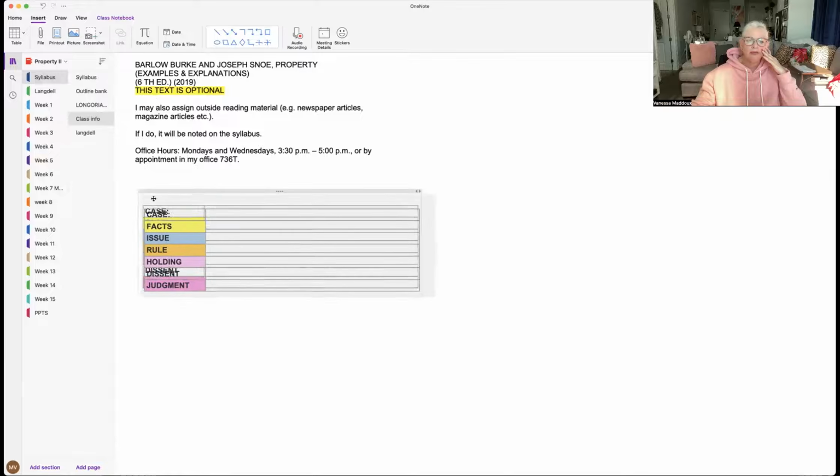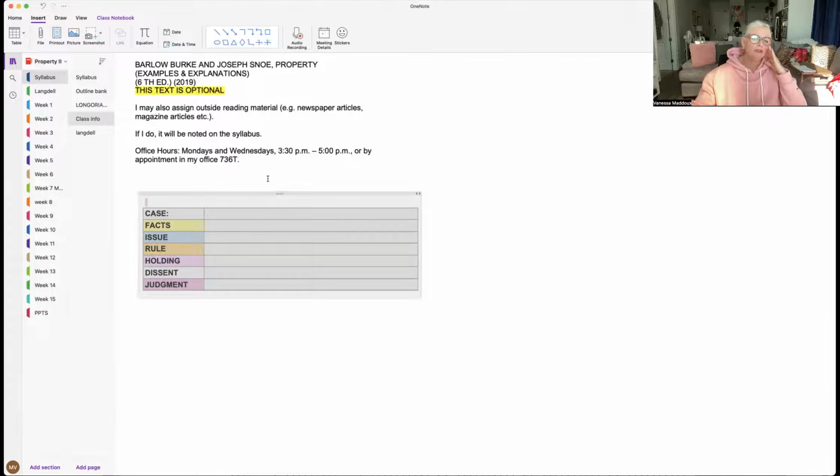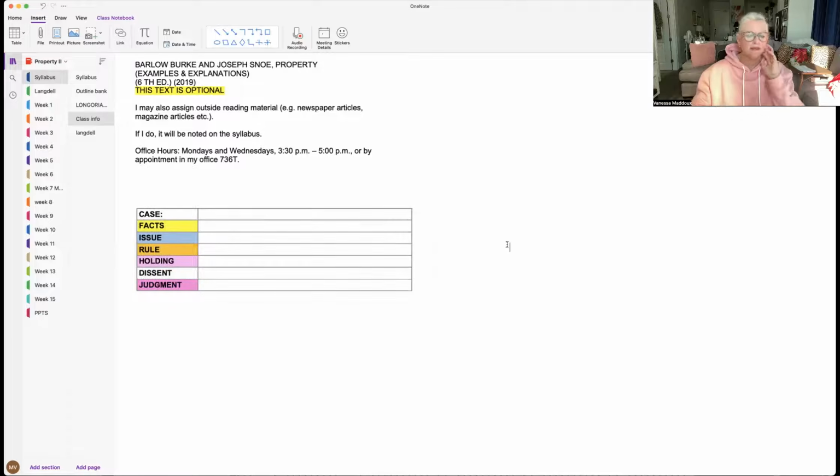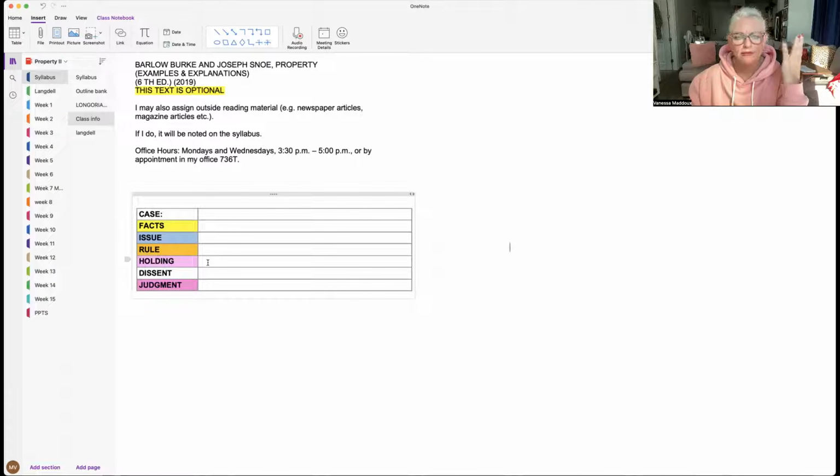I have a little format here for a little table for doing case briefs, although I've been doing the shortcut version of it lately, just doing Quimby case briefs. But this was my little format. When you're asked to do a case brief, you'll want to put the case name, the facts of the case, what is the issue that you're looking at, what's the rule that applies to that issue, and then what is the holding. And that terminology refers to what was the judicial reasoning for what they decided.